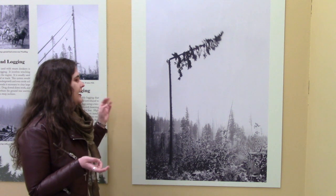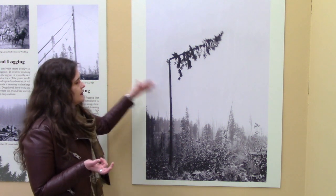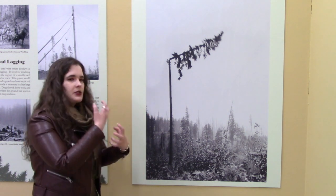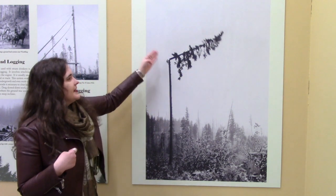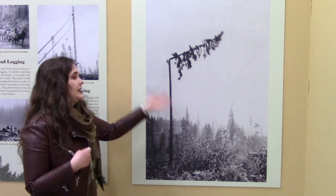When you're dealing with a tree this high, and especially fir trees that are a little bit on the thin side, it bucks. So as he cuts it and the top falls off, the tree is bucking, and he would just have to hold on for dear life. This image shows him in the process of what's known as topping the tree, right before it starts bucking back and forth.